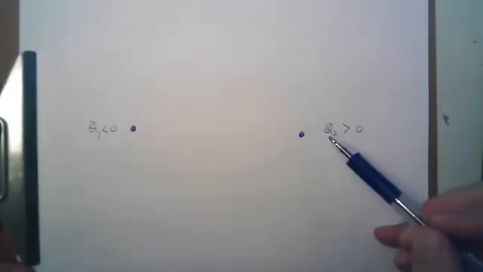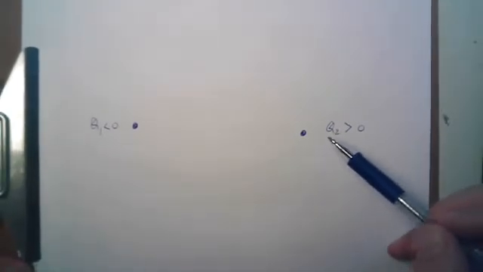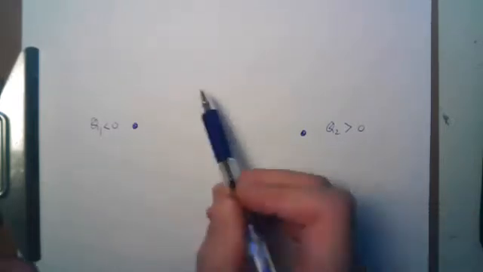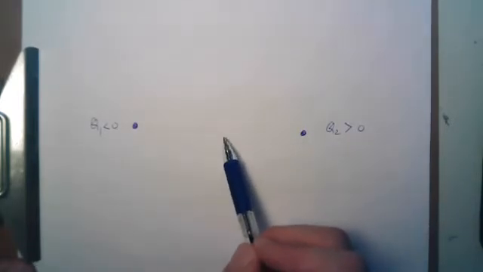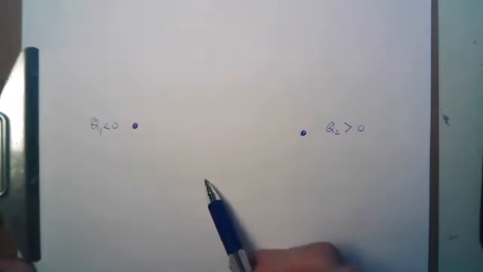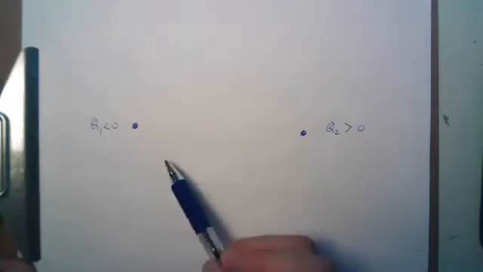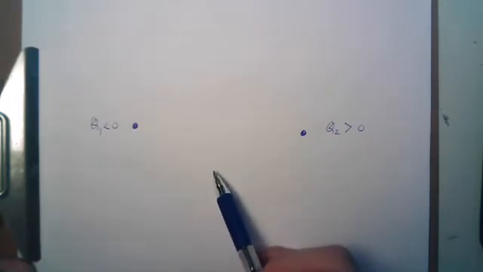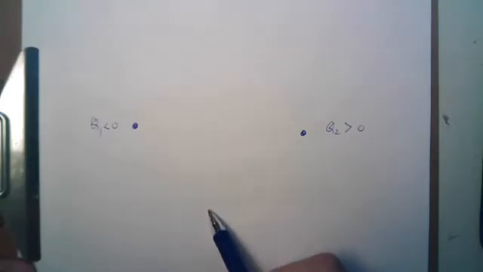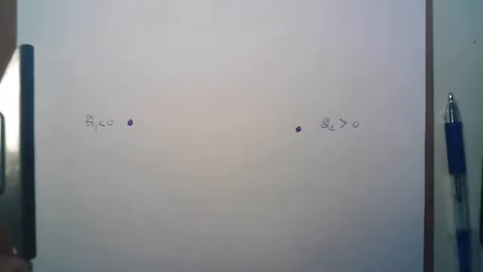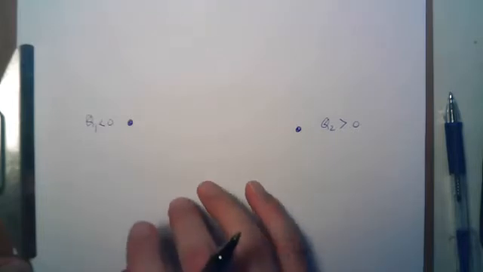So we want to know now, okay, what happens with the electric field here? Because we are trying to prepare a thought experiment where if we place a little test charge here, we want to know where it goes. And we also want to know how fast it's going to move, or in other words, how large the force is. So step one in that recipe is, what does the electric field look like? And therefore, what do the electric field lines look like?